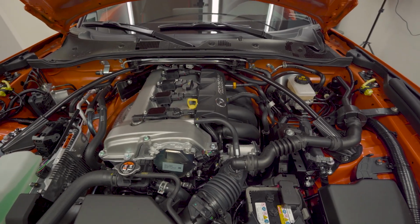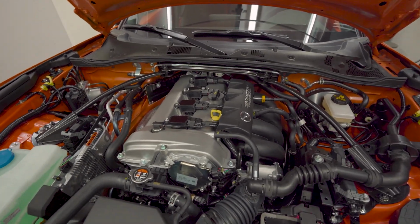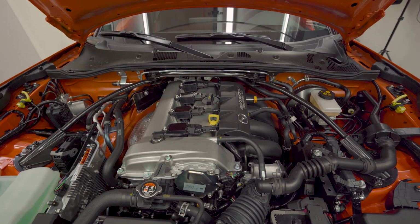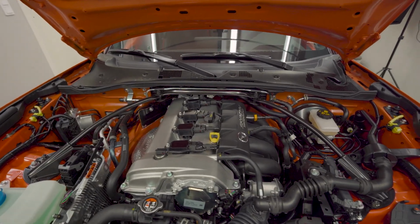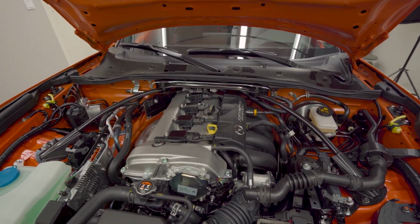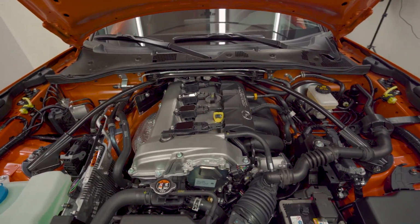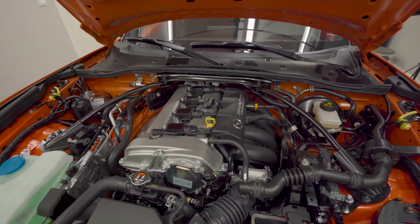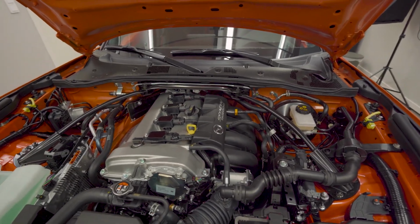We won't be doing any power mods to this car. However, interestingly enough, Edelbrock has a supercharger kit. There's a company based in the UK called BBR that has a turbo kit. They also have kits for NA tuning. They have one kit that actually gives you 220 horsepower, which is rather nice, but that requires switching out the camshaft, I think, and comes with a different filter and a tune, but it gives you 220 horsepower, which is a big bump compared to stock. And there is a company called Fly Miata in the US, which has previously been selling NDs and other versions of the MX-5 with V8s, the LS motor from the Corvettes, etc. But that is nothing that will happen here, but it is cool that there are companies and people installing those engines in this car.